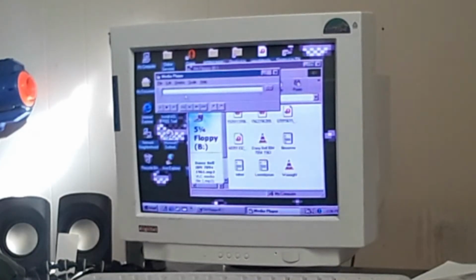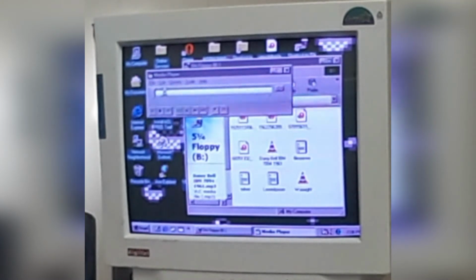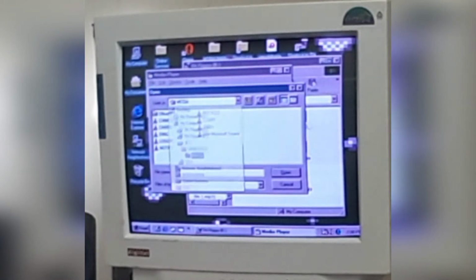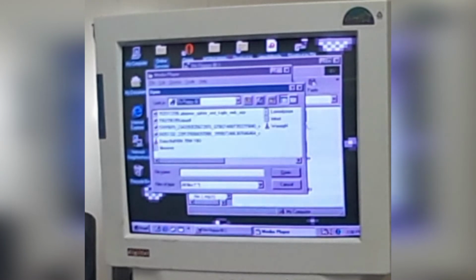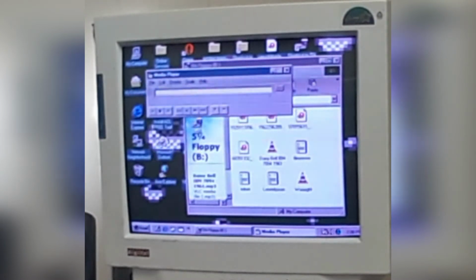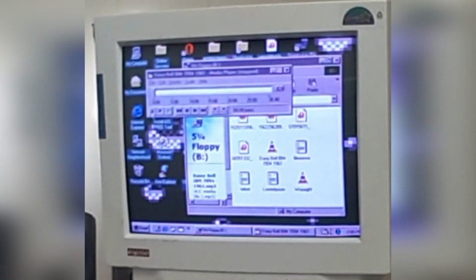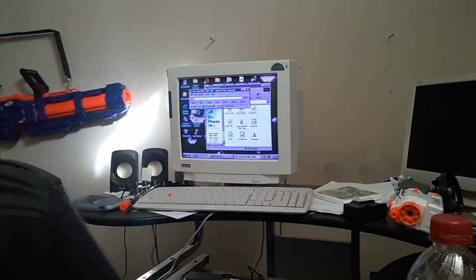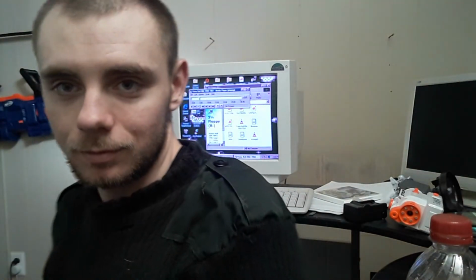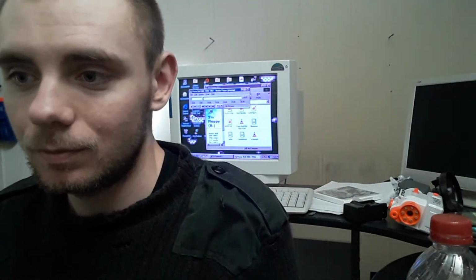Yeah, I use this, not VLC. So I have to go directly to floppy disk drive B. Play this. There we go. Took me a while.